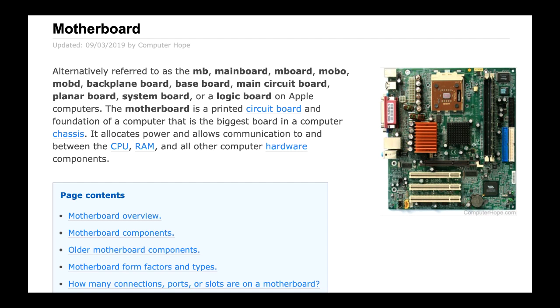Then I thought, well, another thing we could do is look at how human metaphors are applied to technology. Like, for instance, motherboard, the motherboard of a computer. Why a motherboard? Well, it is the biggest board. I don't know if I think about mothers as the biggest person in the family, but it is connected. It connects all the parts of the computer. So maybe it's about the connectivity, the relationship fostering of mothers. I'm not sure.